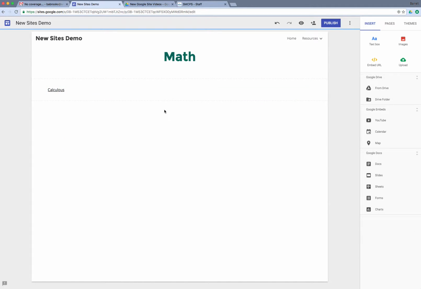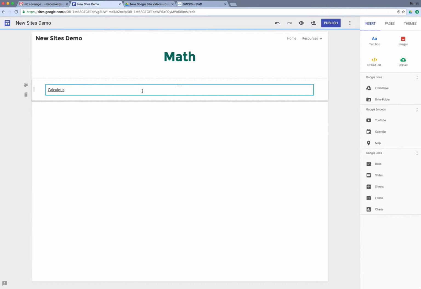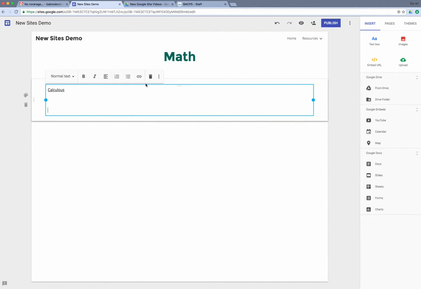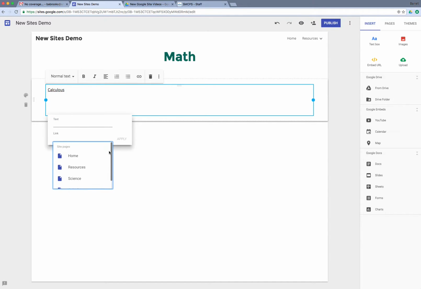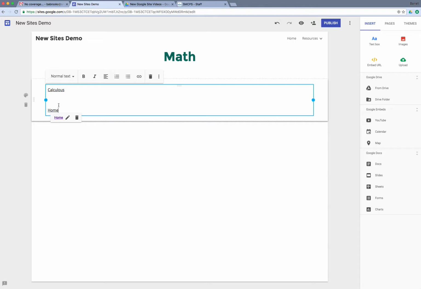And that is another thing I wanted to show you. Once you have pages, if you go to use the insert link tool, there is a lovely little drop down here that shows you all the pages on your site. And to link to those pages, you simply choose it from the list and it will automatically create a link to that page for you. Pretty cool.